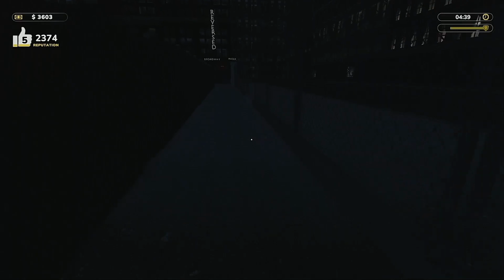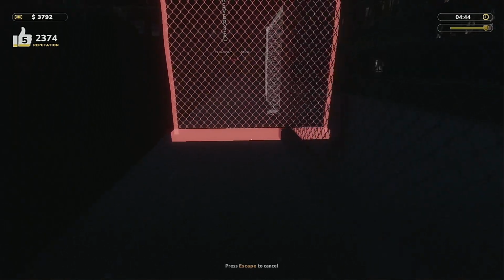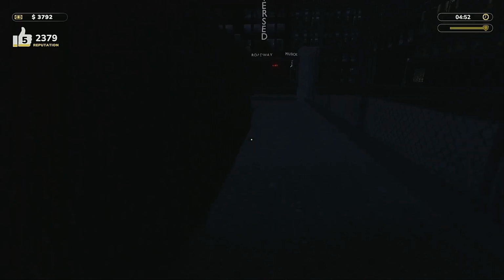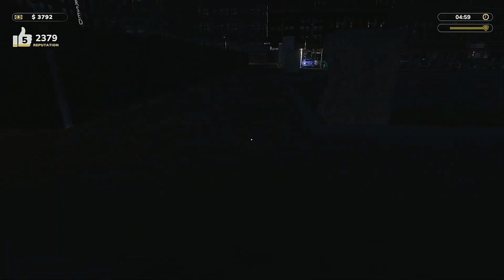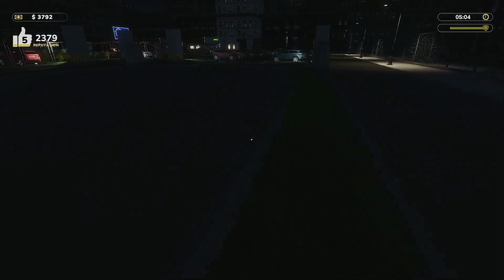Where are we? I think it's right here. So let's go ahead and equip it. All right, we'll place that. There we go. All right, so our fence is completely finished all the way around. And our last parking spot is right here. I don't know what's going on with that. I don't know. But we can start adding parking spots.